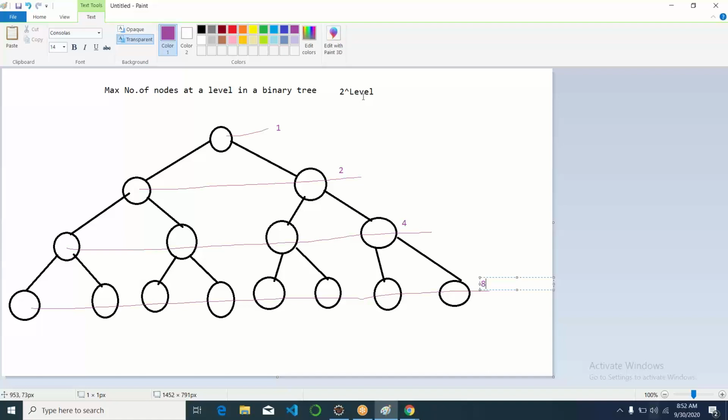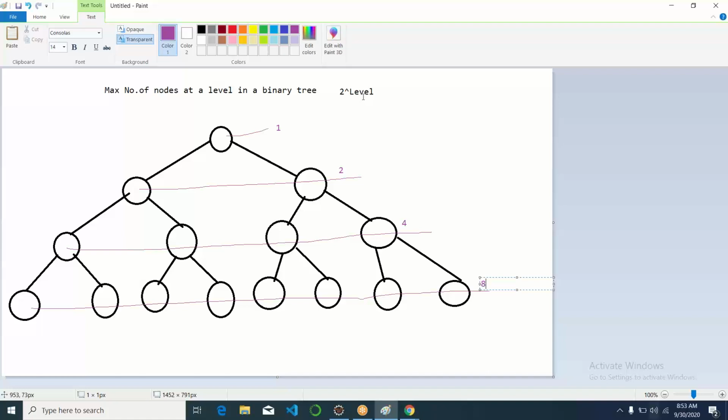Now we have another tree called a perfect binary tree. Till now we have seen the strict binary tree, we have seen the complete binary tree, and there is something called a perfect binary tree. So what is a perfect binary tree?